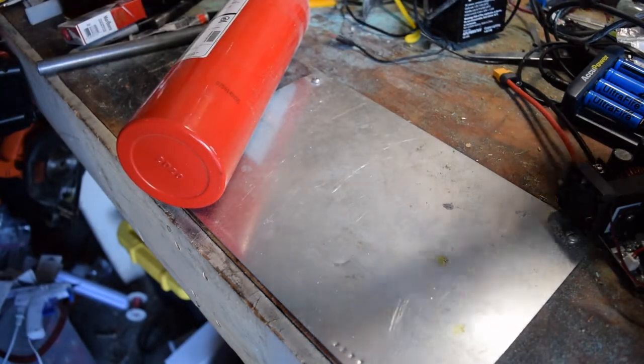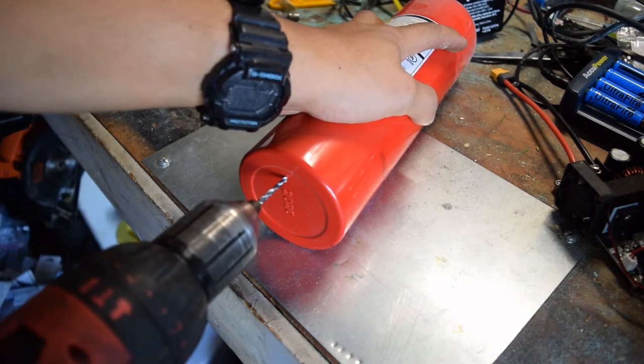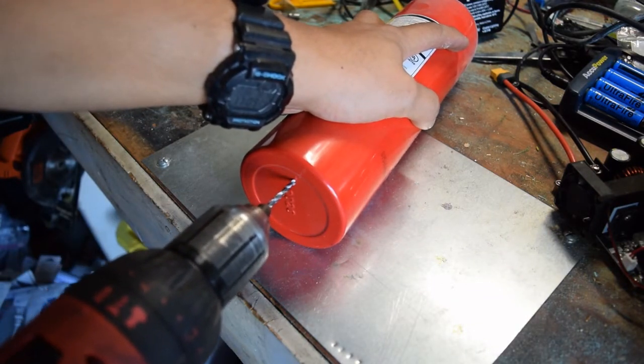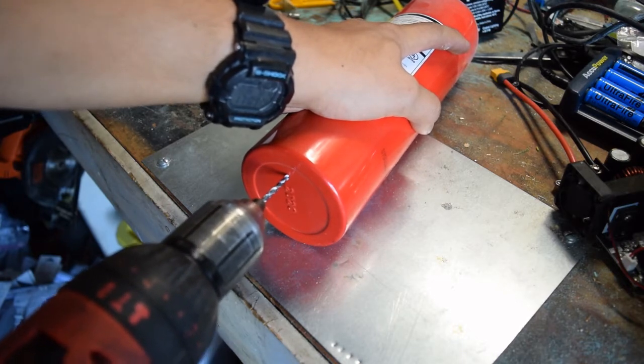Alrighty. Let's get everything out of the way, get a good grip. So we're not going to go directly in the middle. We're just going to go just a little bit off to the side. This is going to give us a little bit more real estate to work with, and it's not directly in the middle.